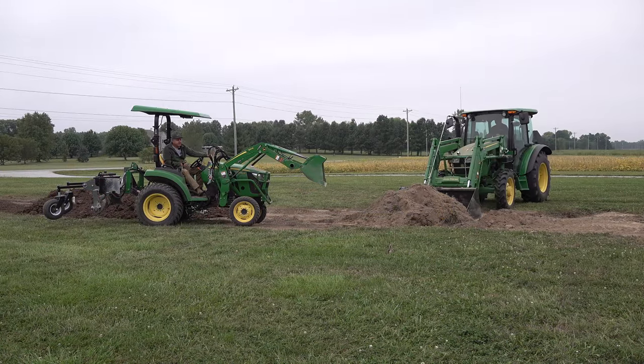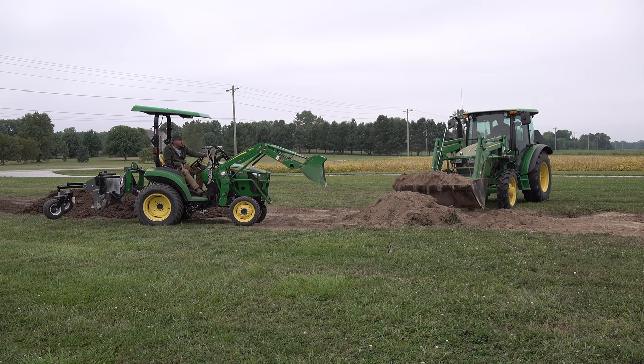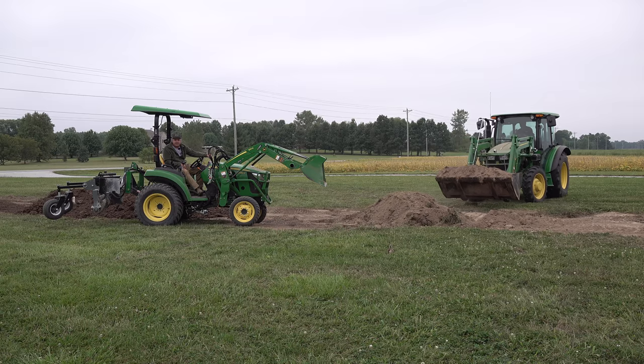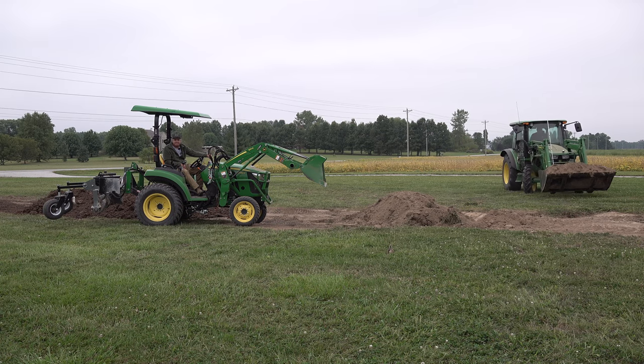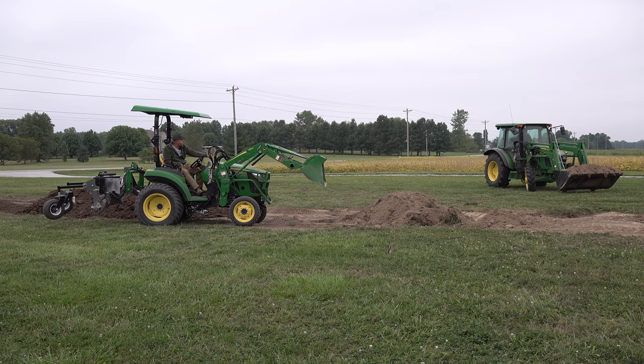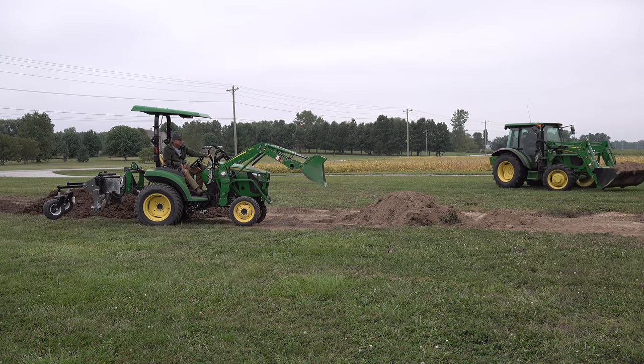Well, it's getting kind of dark, guys, and we're going to move this pile of dirt. We may do a little bit more leveling before dark, but other than that, I think we're about done, and I'm afraid I've lost Johnny Five. I didn't get here in time to start loading this time, and, well, I think I've lost him.